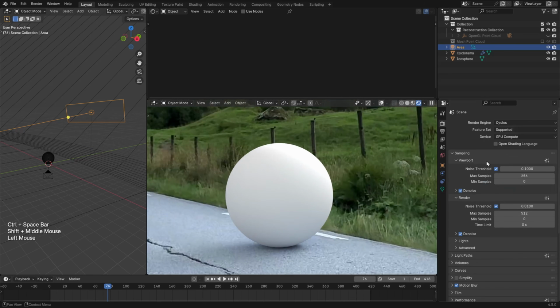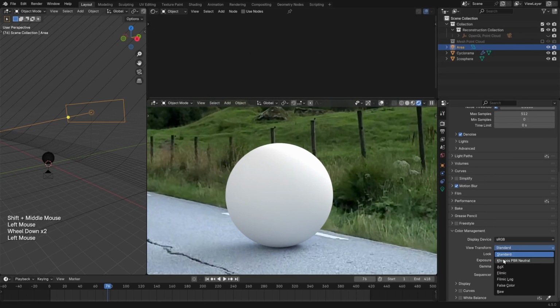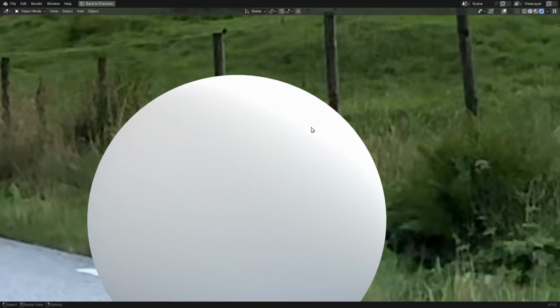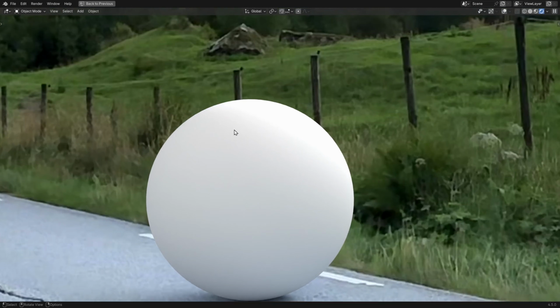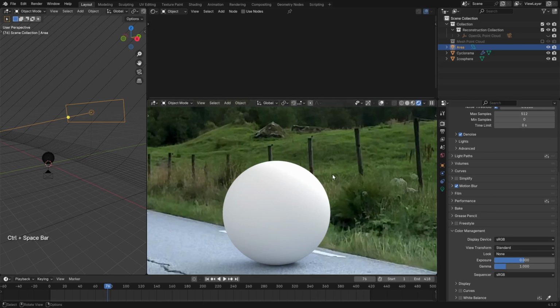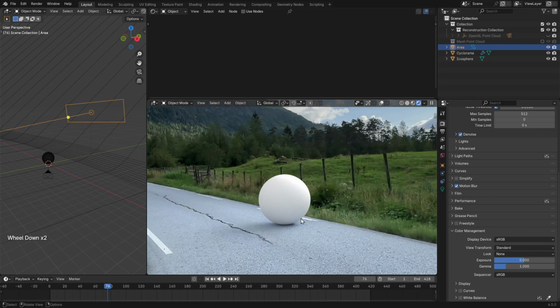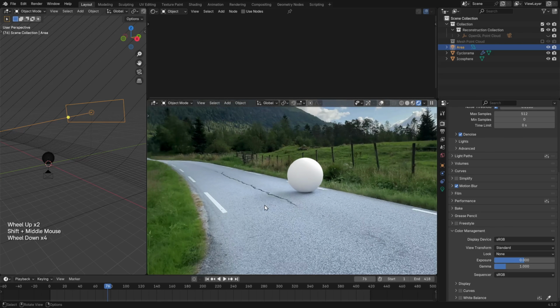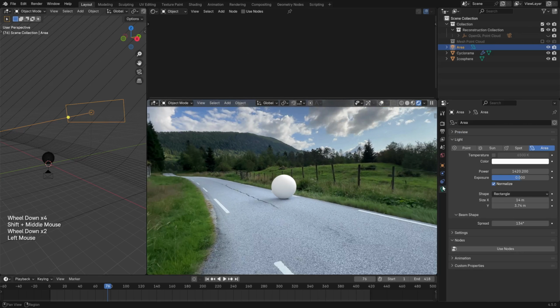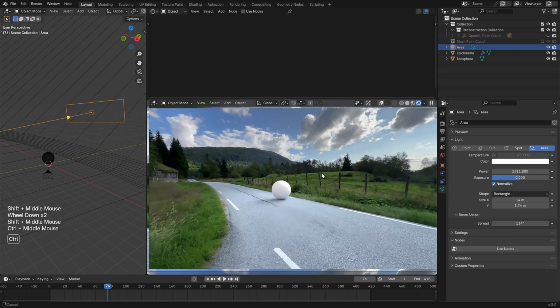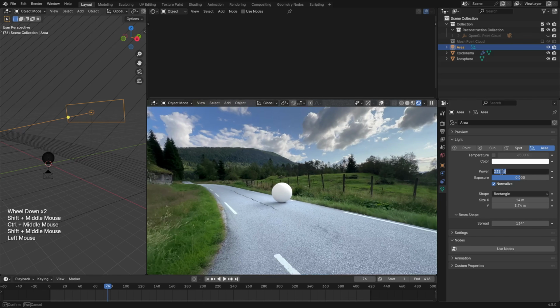And since we changed our view transform from AGX to standard, now you will notice that this sphere is no longer a smooth looking sphere, it's overexposed. But don't worry about that, I'm going to show you how to fix that. The important thing is that we need to get our contact shadow back again. So let's just keep increasing the power of this light, maybe 2000. You just want to emphasize the bright area here. We're kind of relighting or re-highlighting our scene a little bit. So let me try 3000.